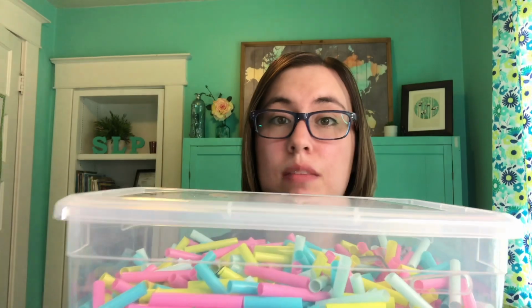Now, once you're done with the sensory bins, I keep a few in the plastic containers. I don't have a whole lot of room in my therapy room, so I have space for about 3 of these size. So you can store some in here. I also store my extra backup ones in Ziploc bags. As you can see, these are those pom-pom balls I was talking about earlier. This is I think it's my kind of safari themed one. It's got different animals, but this is a great way. You can put it in a drawer, in a crate, so it takes up a little less space to store.